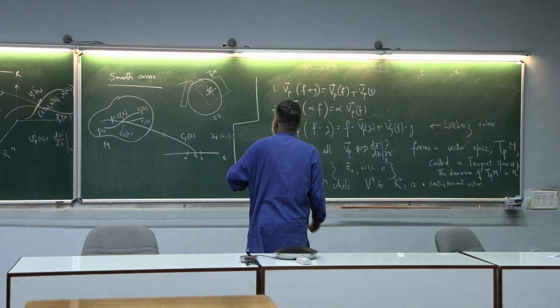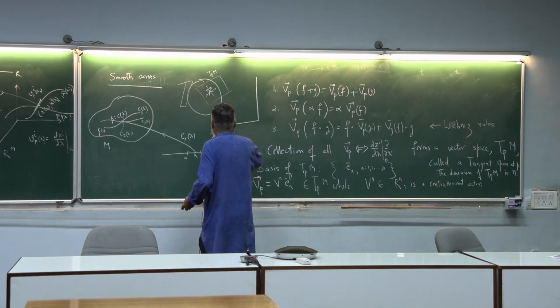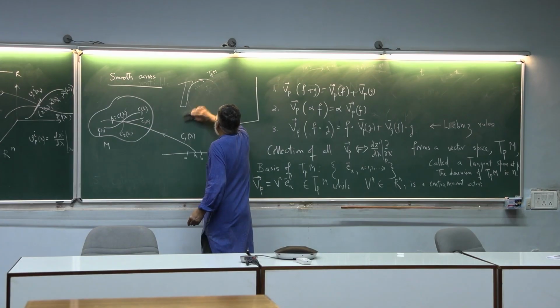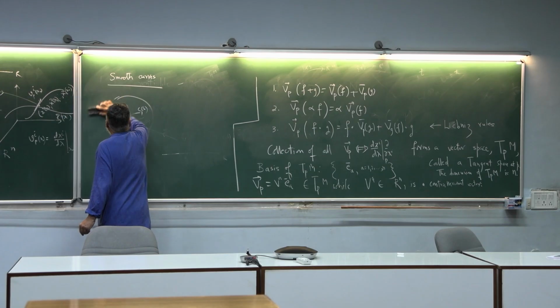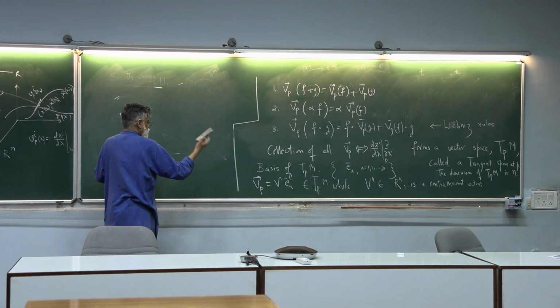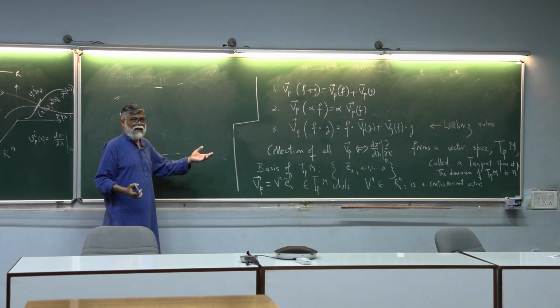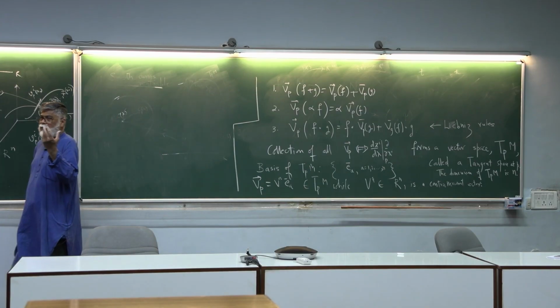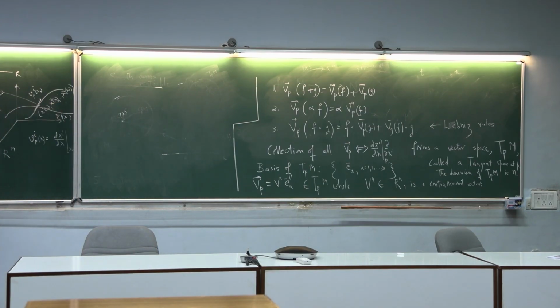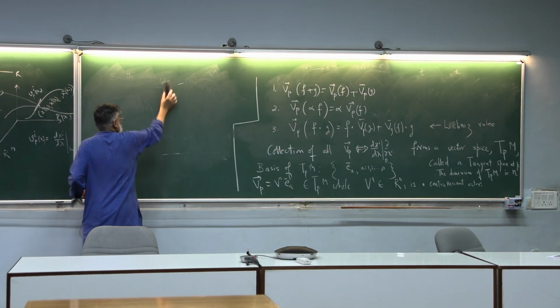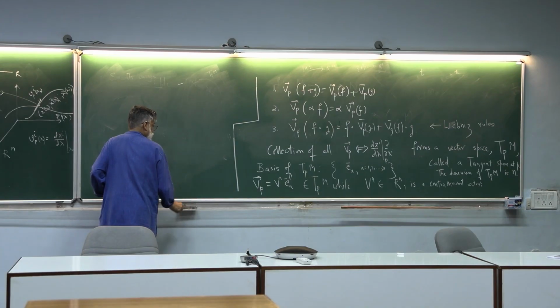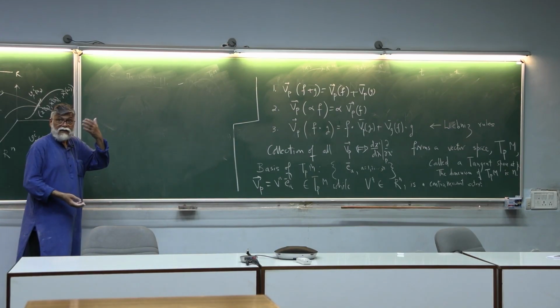I will erase this part. And people talk about orthonormal bases and all that. If you have a notion of inner product, you can have a basis. Okay. So, we will talk about all that soon, but before I talk about the inner product, we will first talk about what happens when you have a coordinate transformation.